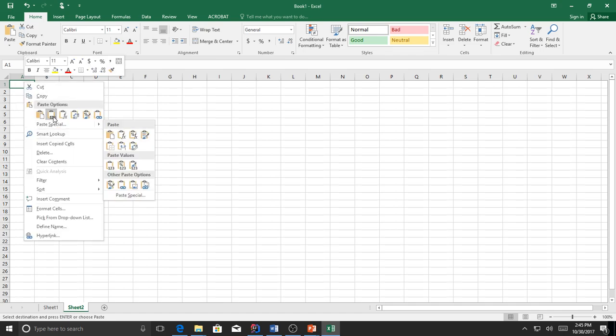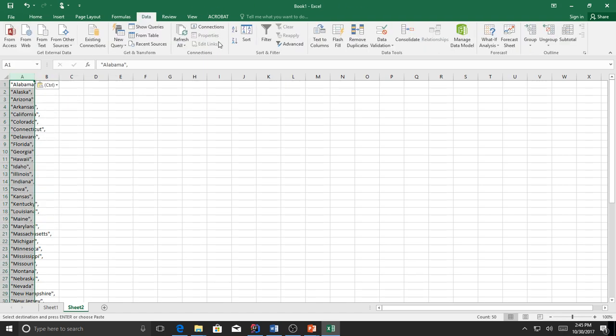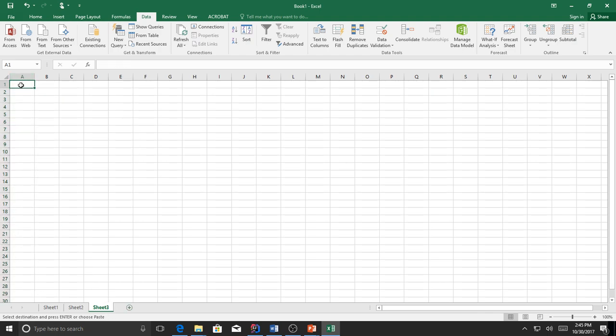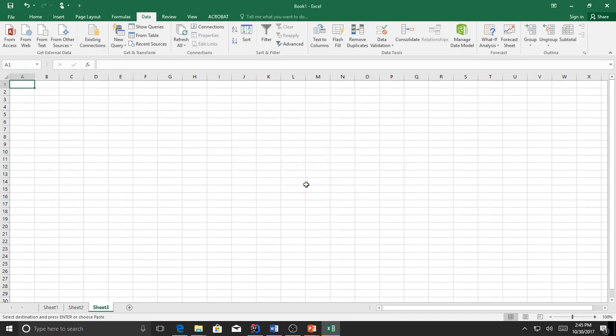Let's paste by value first. You do paste by values, and then you can do from column to rows, text to column. I think you can paste from column to rows instead. Let me try this function, transpose. Let's see if it's doing it.